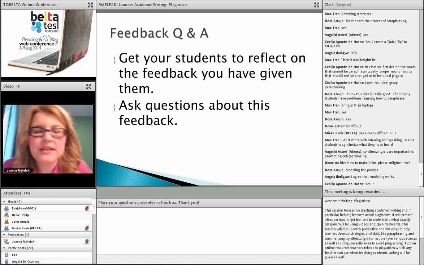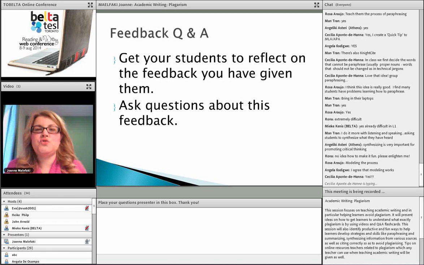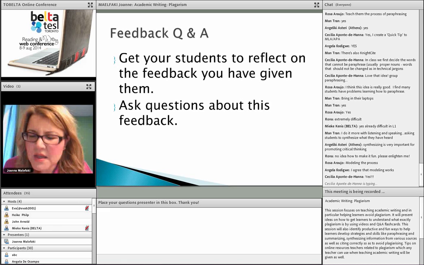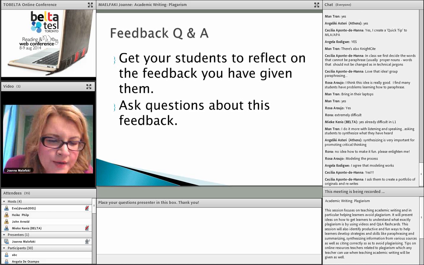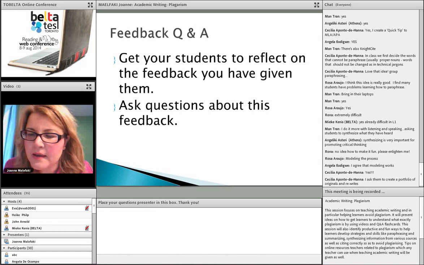So it's another idea you could try to get them to reflect on the mistakes they have made, especially if these mistakes have to do with paraphrasing or summarizing or synthesizing. Give them advice and then ask about the advice you have given, or give them little activities. Your feedback should be followed up by links or suggestions on where they can go for extra practice. I see someone typing. Let's see. Okay. So that's what I think. These are some of the tasks you can use with your learners when you want to help them minimize plagiarism. Yeah, e-portfolio of original.